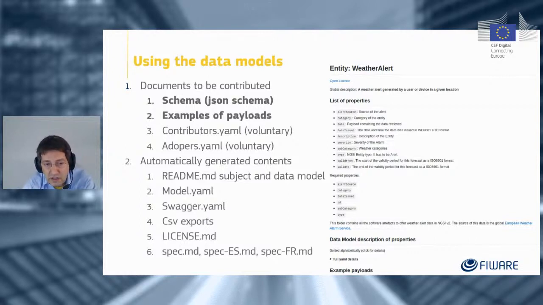And of course, there is another file together, which is the license, which is allowing you to share this data model. And of course, the specification, you see three here, which are the examples. And on the right, what you see is an automatically generated specification with a list of properties, the definitions, the main description of the data model, which definitions are required, and so on. Can we go to the next?